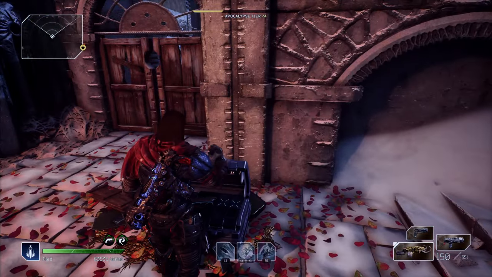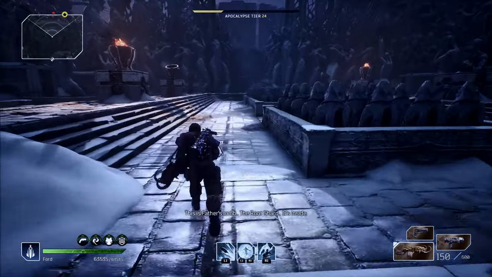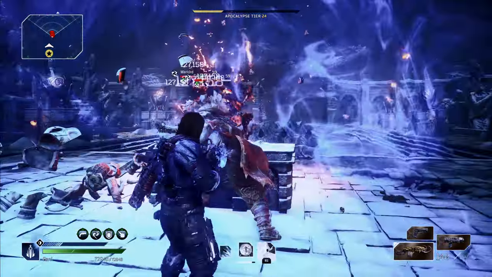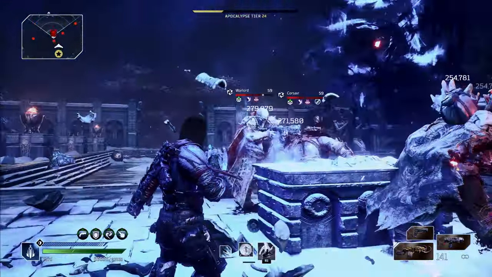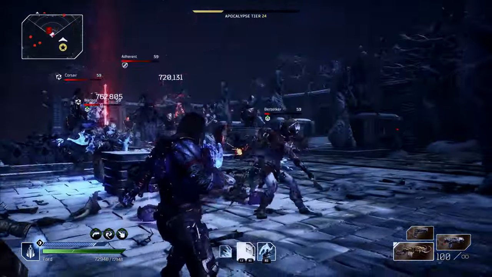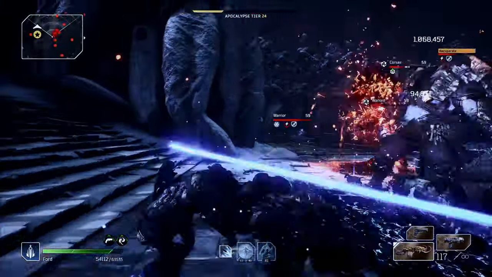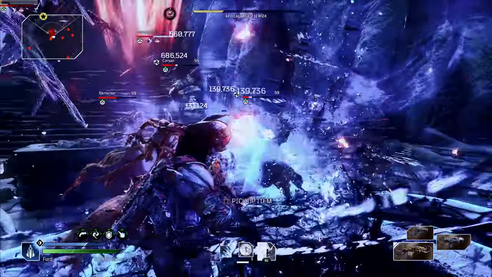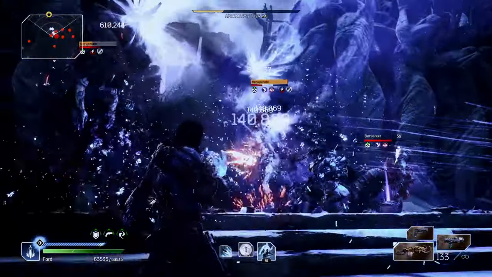Oh, can I go in there? Thank you for the story time, but it's time for this tomb. Difficult fight. The root shard. It's inside. Let's see if it's difficult still. I don't see what's going on, but it's slaughtering time.